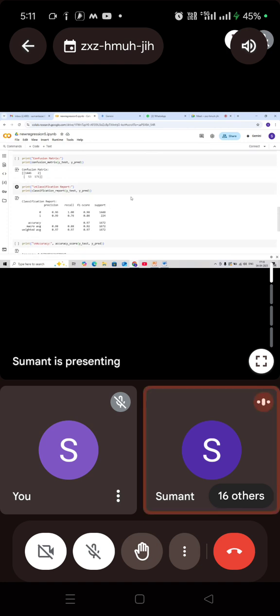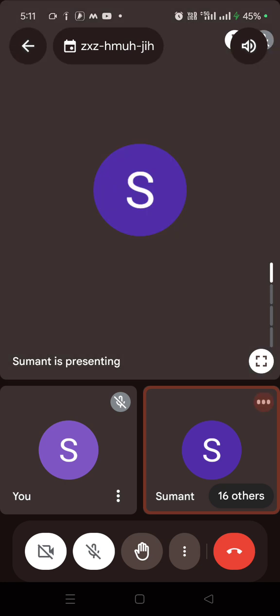Confusion matrix. Have you heard of it? Confusion matrix? No, sir. Okay, I tell you. So look at this. This is confusion matrix. Row represents the actual true table labels.